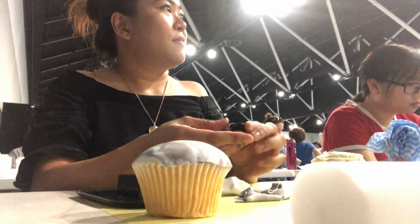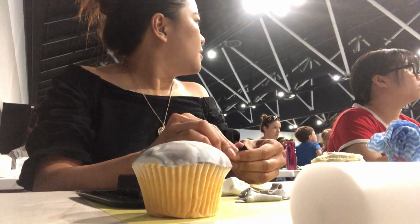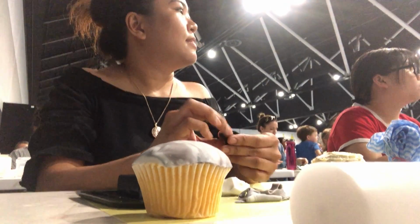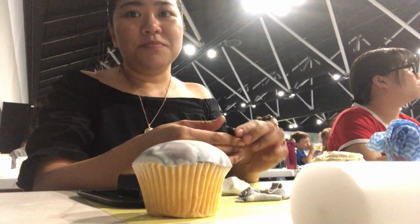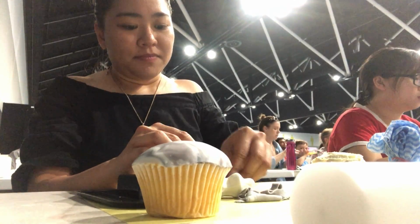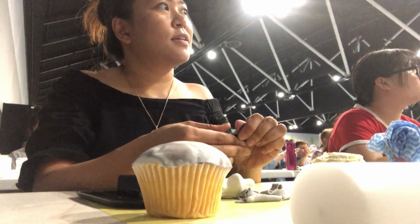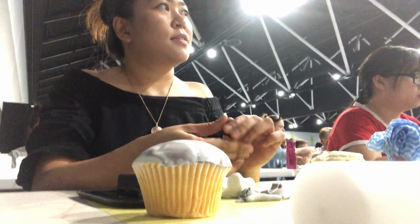Oh, to cover a cake. So when we're covering a cake, we roll out a big piece of fondant about this big, and we have a really big rolling pin, and we roll it up on the rolling pin, and then we unroll it over the cake. Or if you're really clever, you can go under the fondant and lift it up and put it over the cake. That's a whole other class.